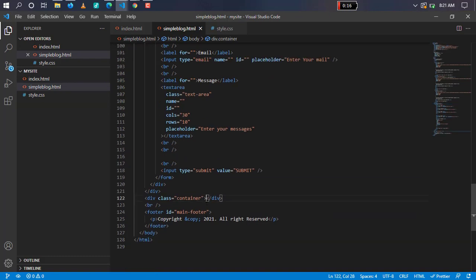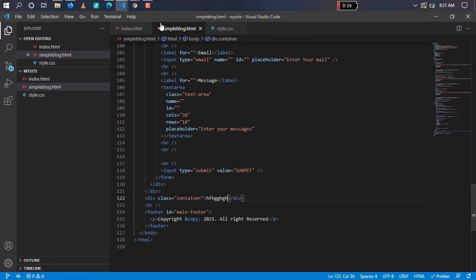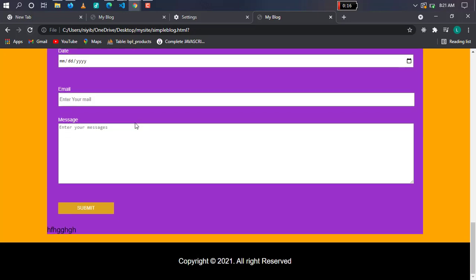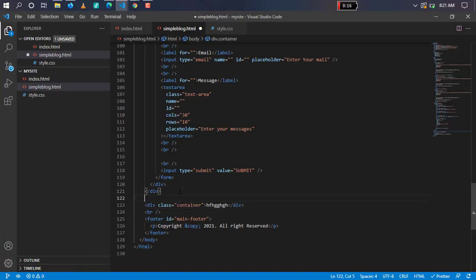Anything that's going to be inside here now, let's say, for example, I just write rubbish here and I save it. Because I specified the class to be container, and I've already styled the container before, any other thing that has that class takes the styling. You see now, this is it, right? Okay, so that I can know that it's different, let me just break it. It's another div entirely.